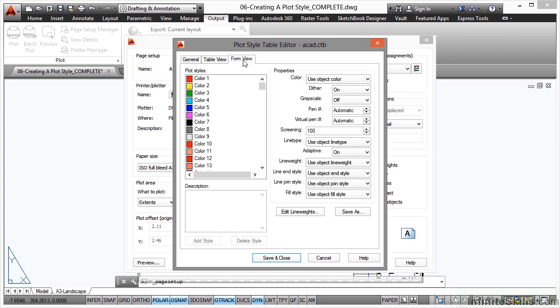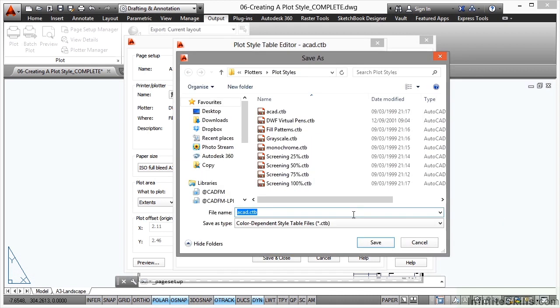I like that one. But before you do anything else, you do not want to edit ACAD CTB. So you click on Save As, like so. And it will take you to the plot styles folder, the default folder, where all of your plot styles are. So you can see monochromes there, ACAD CTB. We're going to create a new file name in there and we're going to call it object-gray because that's our layer name. So we're saying that the object layer is gray and it's going to be a CTB file.